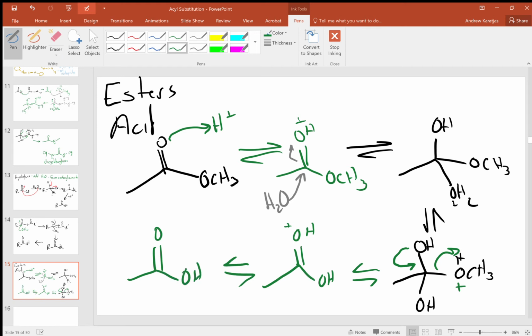So when I say this mechanism should look familiar to us, the question is why? And what does it resemble? If you think back to our reactions of carboxylic acids and the Fischer esterification, what was the mechanism for a Fischer esterification? In that reaction, the carboxylic acid was our starting material. We activated it by protonating it. Methanol, or whatever our alcohol was, attacked to give us a tetrahedral intermediate. We transferred a proton.